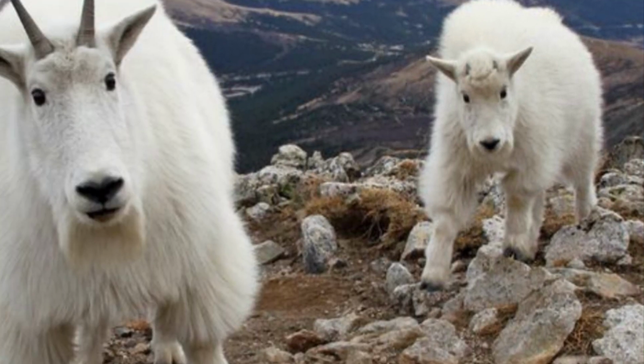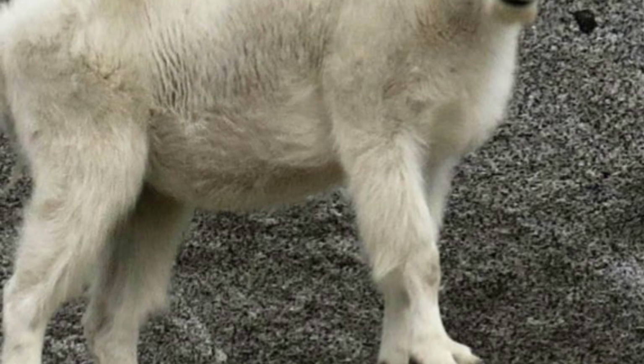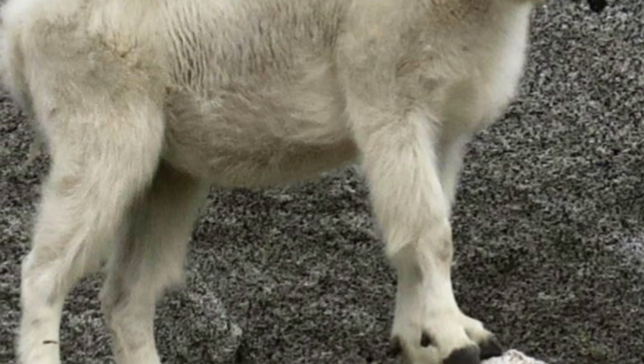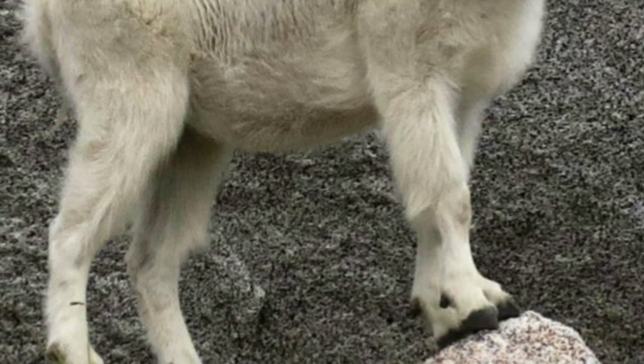Next up are mountain goats, possibly one of my personal favorites. These guys are really cool in my opinion. Nearly 3.5 feet tall, weighing around 100 to 300 pounds. However, they're really known for standing in areas other animals don't usually go through. Their hooves are well equipped for going to steep areas, keeping them clear from predators. They also eat grass as well.